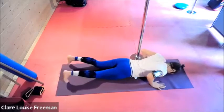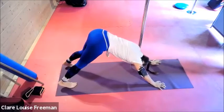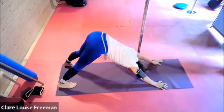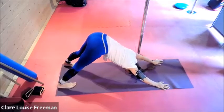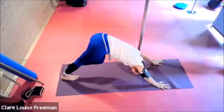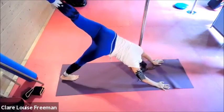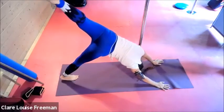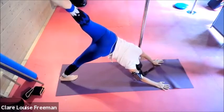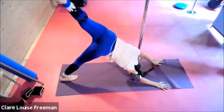Spine extension. We'll meet up in our downward dog. If you can lift your tailbone up, either going for the regular downward dog, or we're going to bring our right foot into the middle like this, and this foot I'm going to bring up, point my toes, see if I can get that to sort of sit on a diagonal, reaching the toes up towards the ceiling. Deep breath. Let the heel press down on the foot that's on the floor. Push the ground away with the hands.